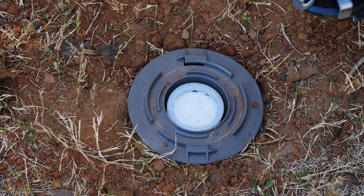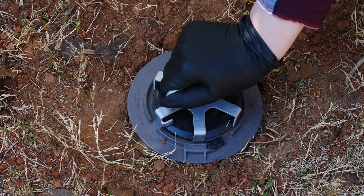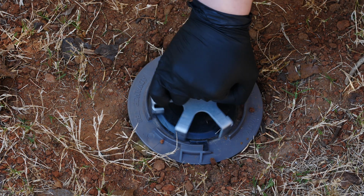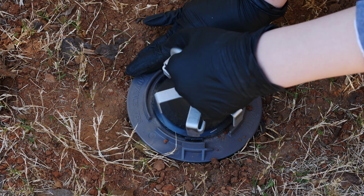Once unlocked, the station cap stays in the tool and can be lifted away. The cap can be replaced by locking it in place with the same tool. Make sure you wear gloves when handling the cartridges or station to minimize skin contact.